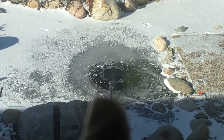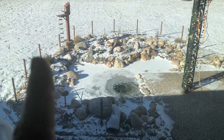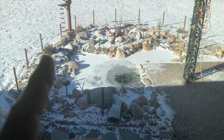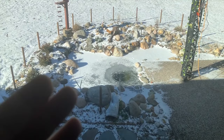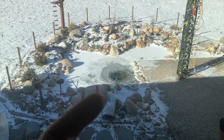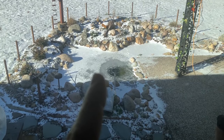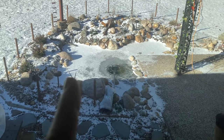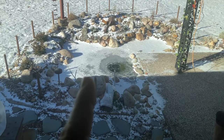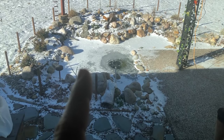Around here in northeast Ohio, the freeze line is considered to be 18 inches below the ground. So if you were to dig a trench for a water line, you'd want it to be 18 inches or deeper. The water in the pond is going to follow the same kind of principle. In this pond here, it's only about three feet in the center at max depth. But the rest of it where it might be hitting that 18-inch mark in depth is actually right at the ground level, so the ground itself is not going to allow the ice to freeze.